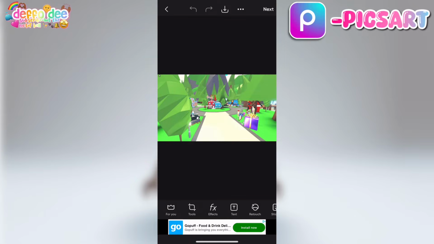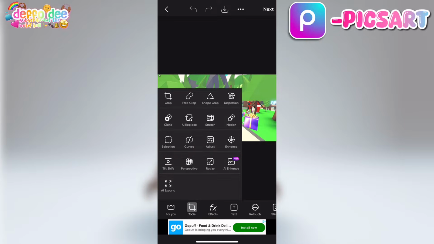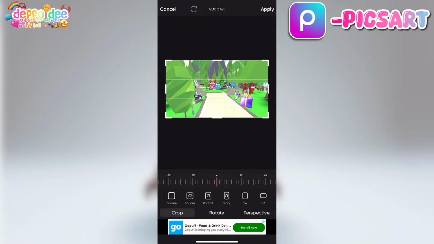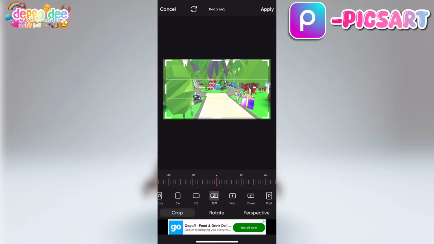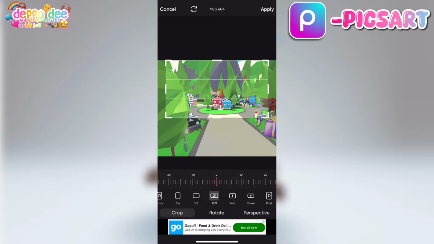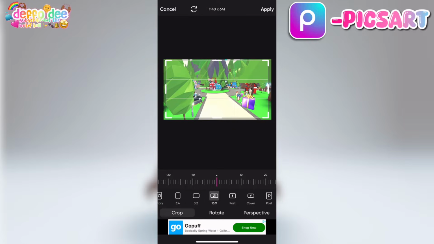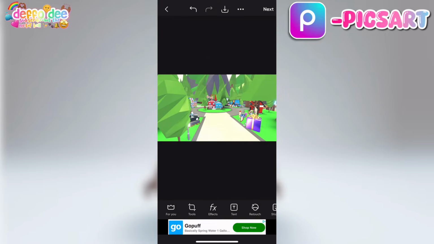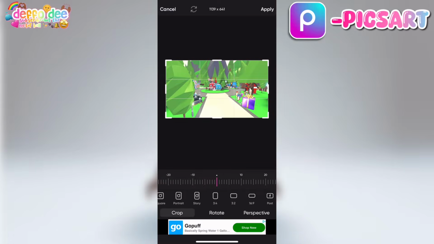Then you want to press on Tools, the second little icon on the left, and then you want to crop it. You want to press on 16:9 because that's the YouTube size ratio for not only videos but also for thumbnails. Also, I was cropping out the little Roblox logo things. And to do that, I basically just zoomed in a little bit so that it was not visible at all. Make sure not to zoom in too much. You want to still obviously have the full image. I just crop out the Roblox logo thing, that's it.